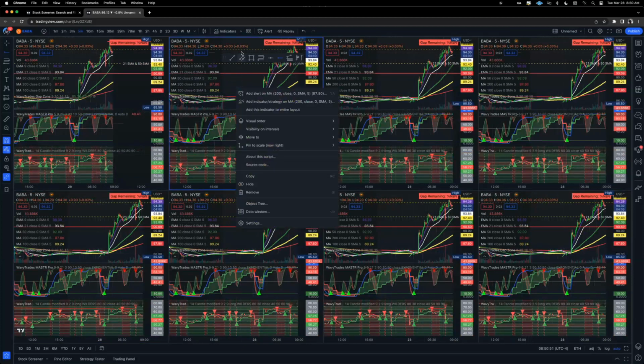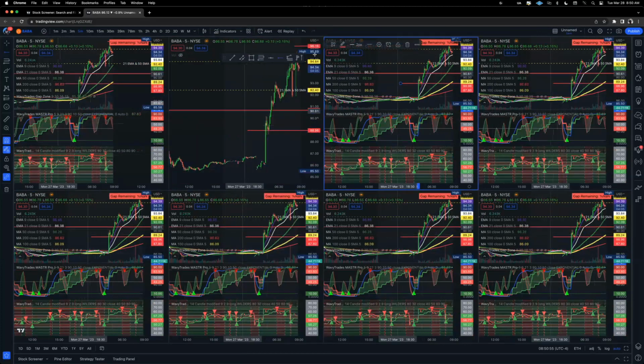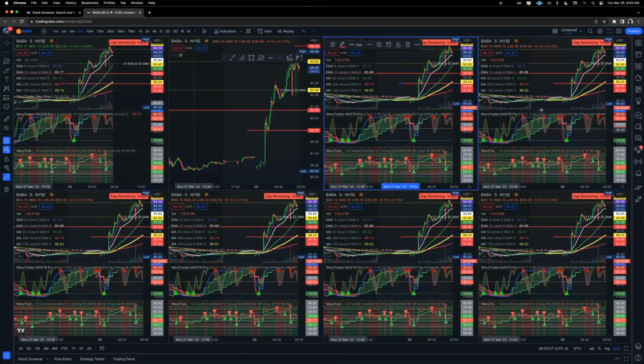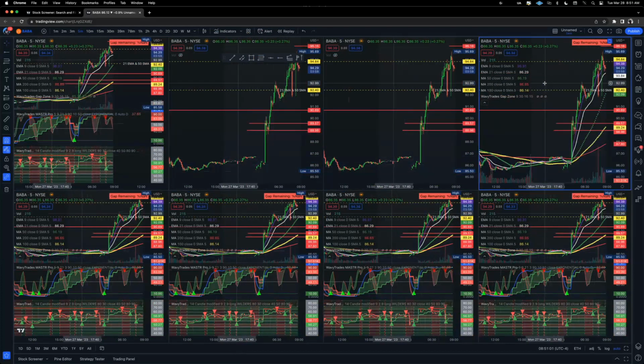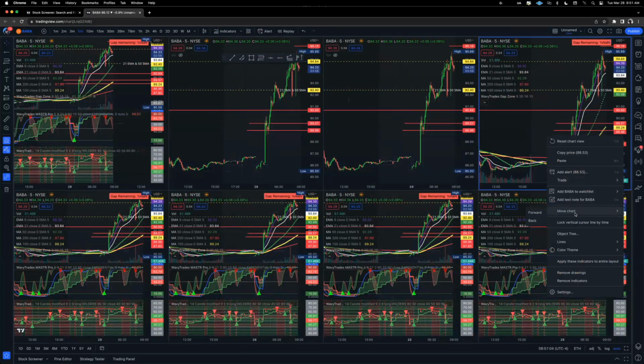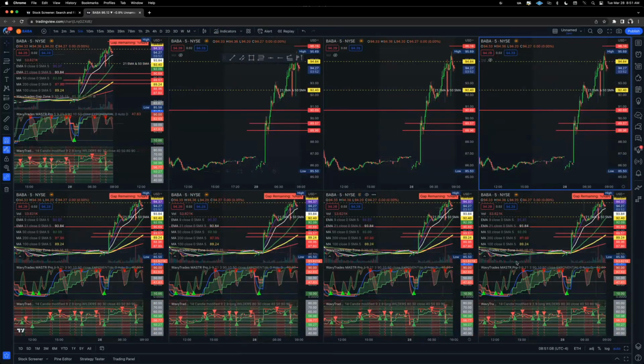For example, I could come in here and blank these, just real quick. Say these were messed up, and I could come in, let me see, blank. I see my template. Say you just had them various, right?